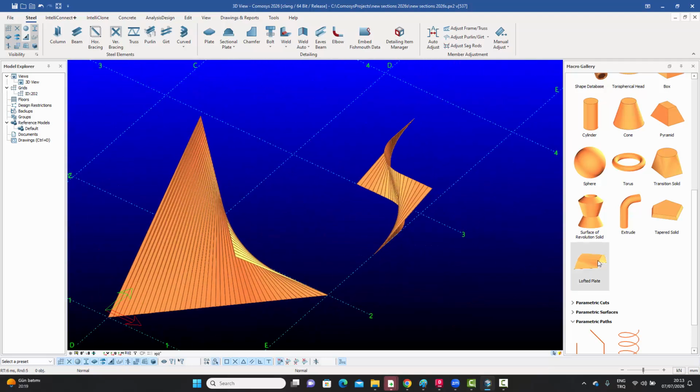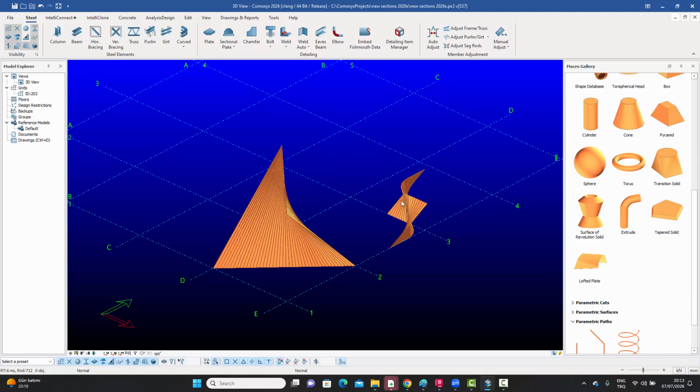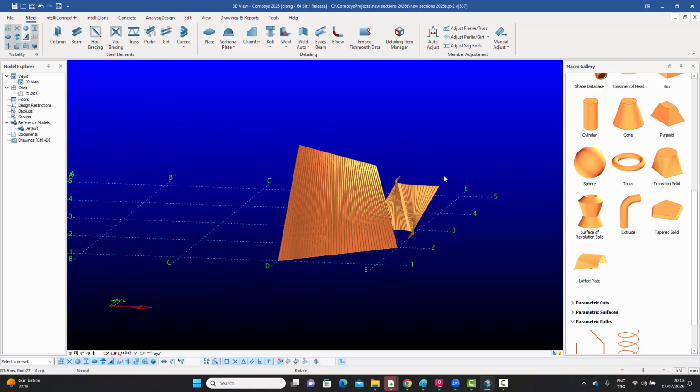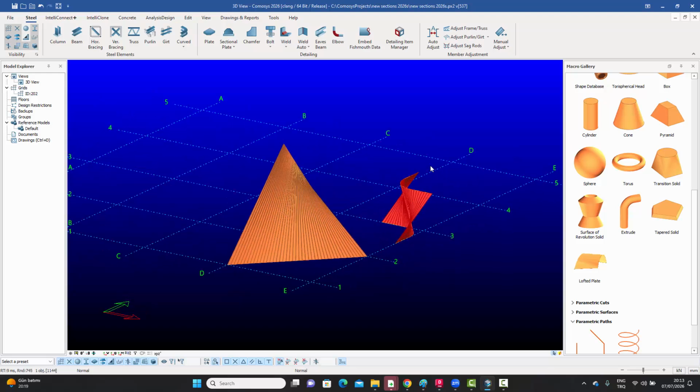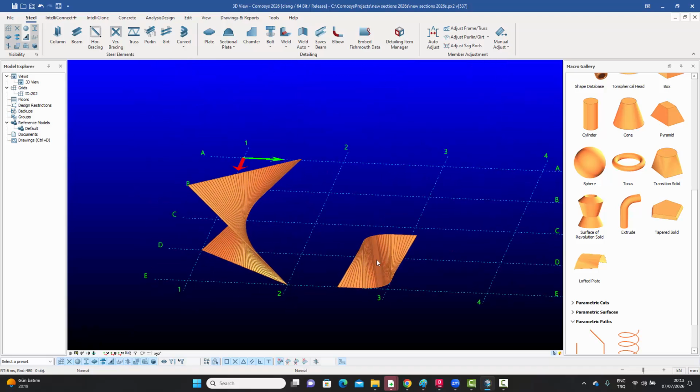And the command is not limited to just selecting two polylines. You can select multiple polylines and it will just basically follow them by creating lofted sections one after the other, and it'll all become one object. So if I use 3 lines, 4 lines, 5 lines, the whole thing will become one object. So very useful command if you have difficult shapes to model and then you want to work on those polygons, because it basically creates the polygons for you and now you are able to work with them. So very nice feature to have.